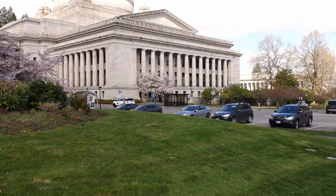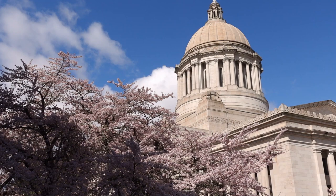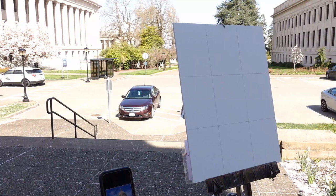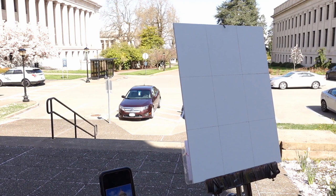I walked around a bit and I like this view best. This is roughly the scene I'm going to paint. I'm really drawn to the light on the Capitol building there — that'll be a fun drawing exercise. The cherry blossoms here in the foreground are partly in shade, partly in the sun, and I should have a little shade for a few hours to capture some of the shadow patterns. I'm going to go with a portrait, more vertical orientation. Pretty strong backlight in this view, so I hope the camera's picking up the image okay.